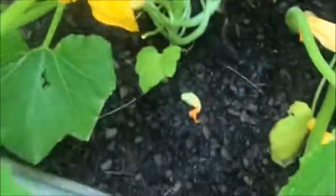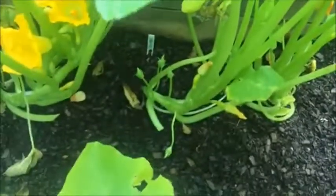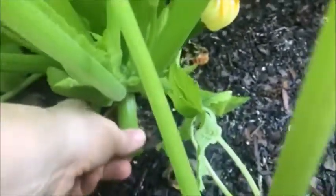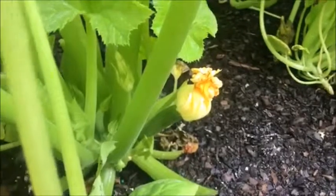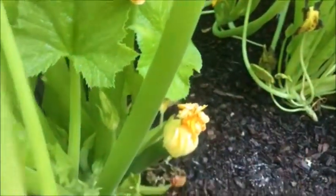But as you can see, we've got all sorts of things about ready to be picked, growing. So exciting. You can see here where we've cut some large ones off. And we've got a zucchini. So for those of you who didn't know and haven't gardened before, your fruit always comes behind your flower.